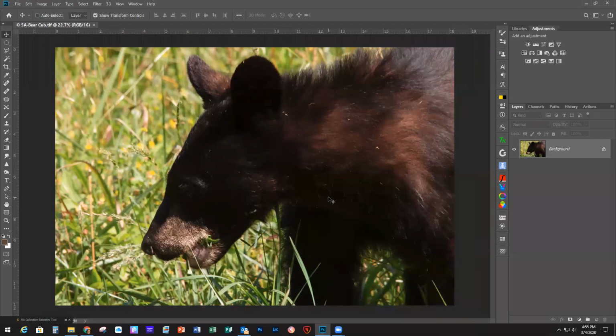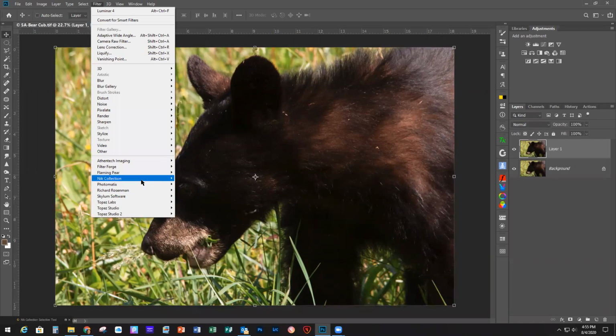So this one I am going to open into Photoshop. This was also from the Smokies last month when we were down there. And yes, I was much closer than I should have been to this cub because he was right by the side of the road. I did have a pickup truck between him and me because his mama was there as well as his sibling. So I made sure to try and stay as safe as I could, and I was using a long lens.